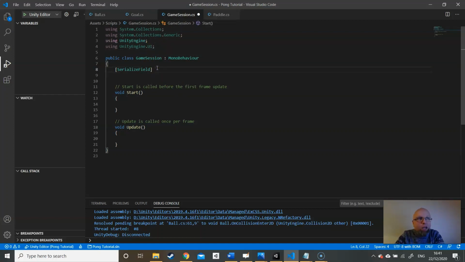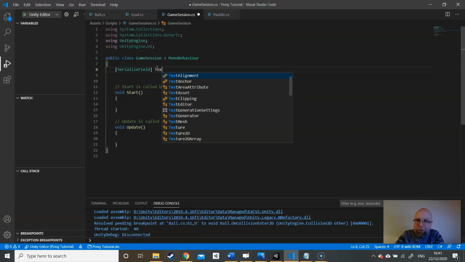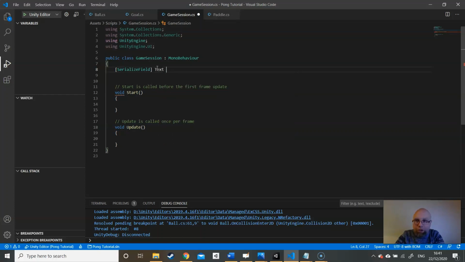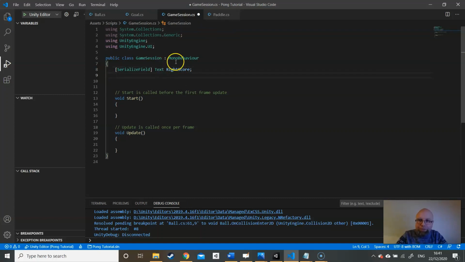So here we go, serialized field, now text, great. And the first one is going to be right score. Please tell me that's what I called them. Let's do a copy and paste. Right score and left score.